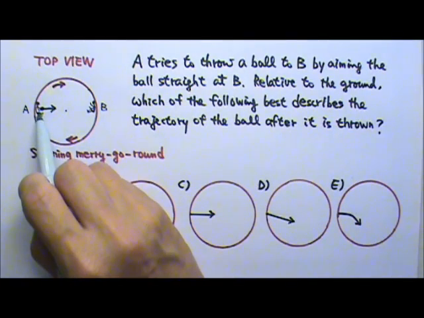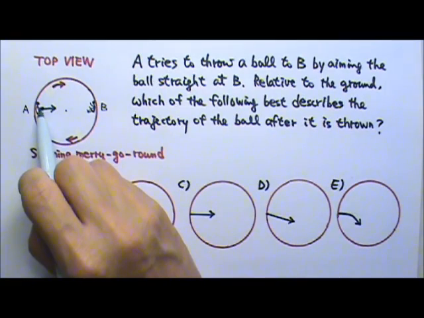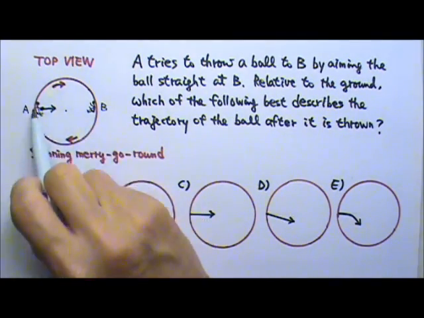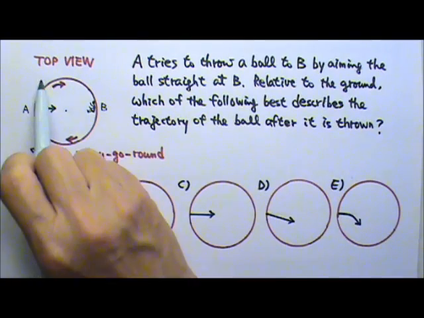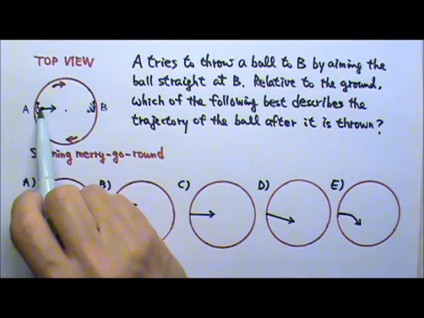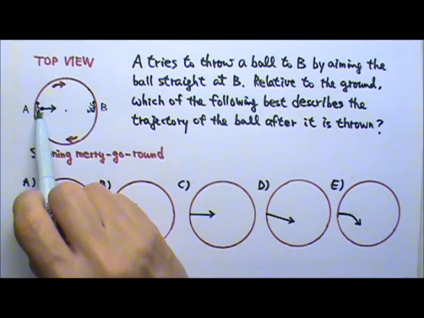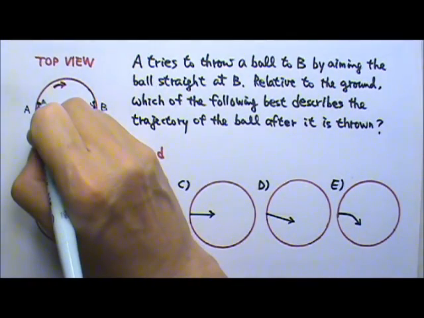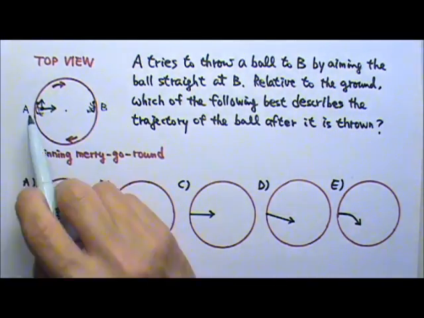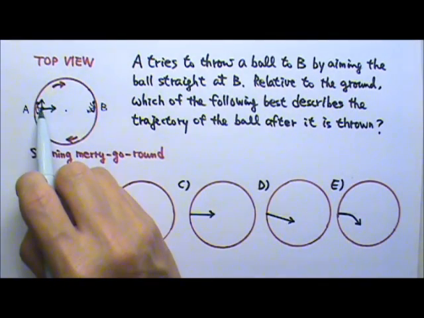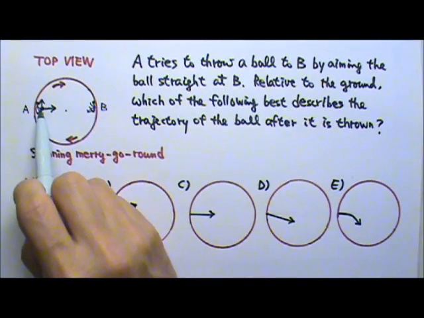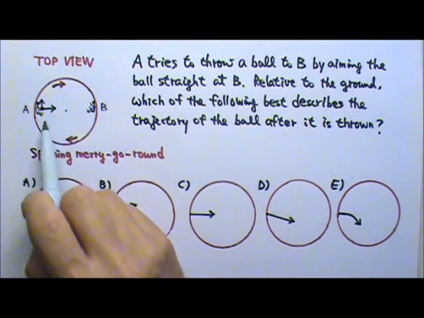But the moment the ball leaves the hands of A, the ball has exactly the same velocity as A. A is on the merry-go-round spinning, which means A has a velocity that is tangent to the circle. Which means the moment the ball leaves A's hand, it also has this velocity of A that is tangent to the circle going that way. So the ball leaves the hands of A with two velocities.